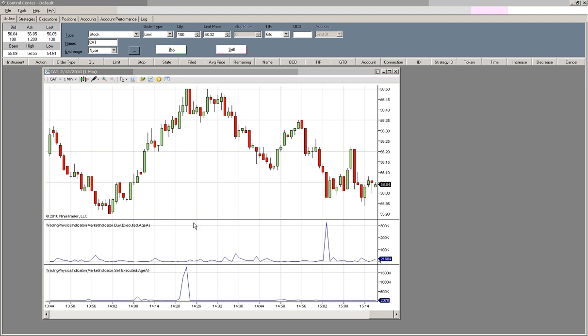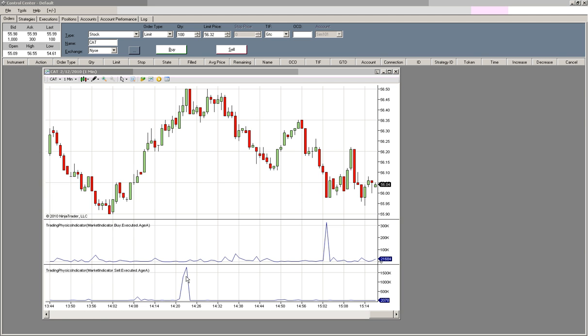What does it mean when the buy executed age indicator spikes? It means that a buy order has been executed that has been around for maybe hours, or at least several dozen minutes. Somebody placed an order to enter the market and has been waiting for that event to happen for hours, and now it finally happened. So this is pretty much a signal for the bottom, because an informed participant, meaning big enough to stand out among all the noise on the chart, predicted a local bottom of the price and decided to pull the trigger.